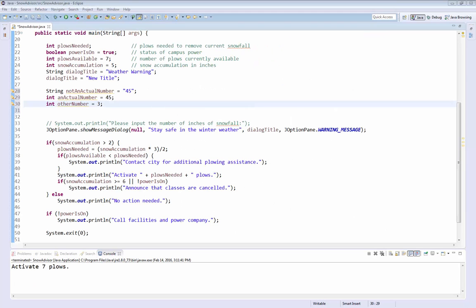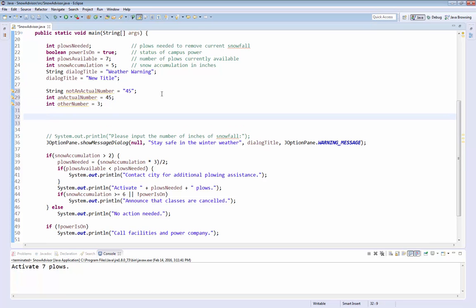And here we see an illustration of that. I've created a string called not an actual number, and it's the string 45 in quotes. And I've created an int that is an actual number, with the value of 45, and I've created another int, other number, for illustration purposes, and it's 3.